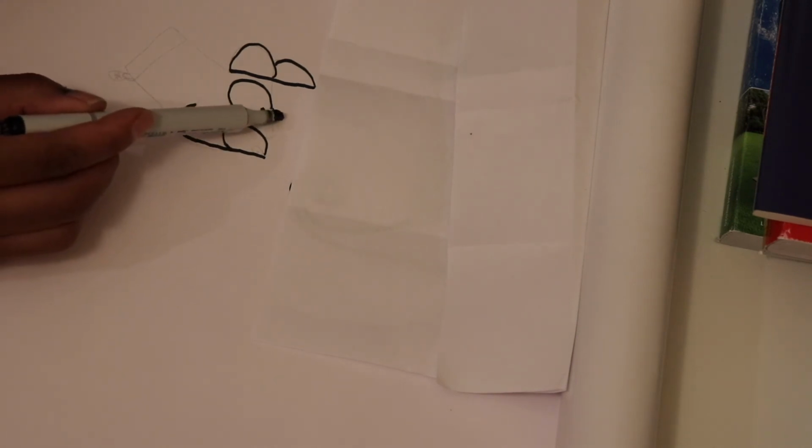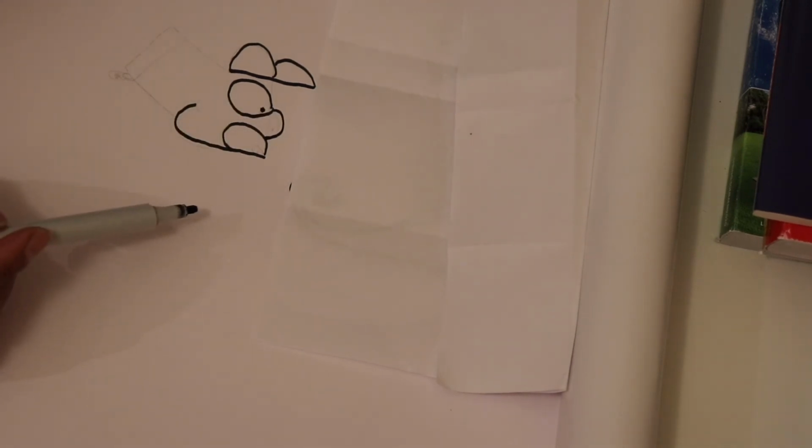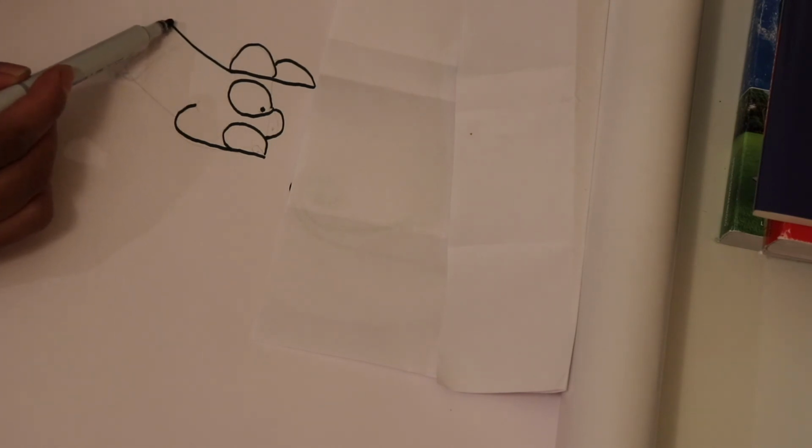Step three, make a swoop like this over top of the D, the G, and the O. And 2 lines coming down like this.